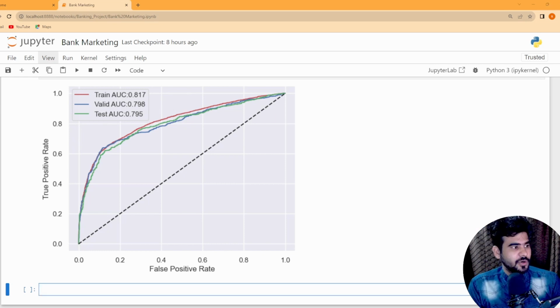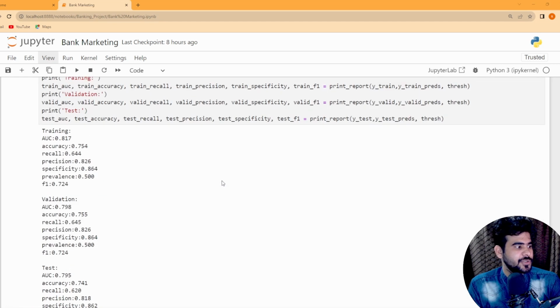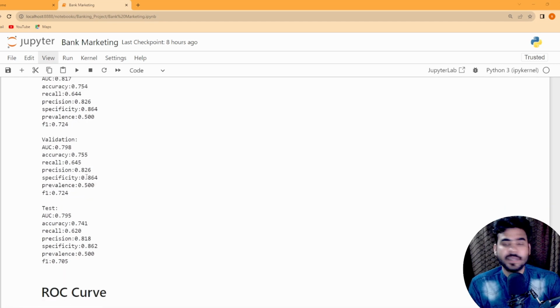This is our complete ROC graph, with the true positive rate (TPR) against the false positive rate (FPR). So yes, we are getting our best model, and this is the complete graph that we are getting for the AUC-ROC. We are able to test our complete model over our test data set.